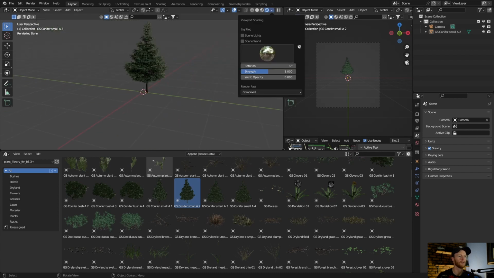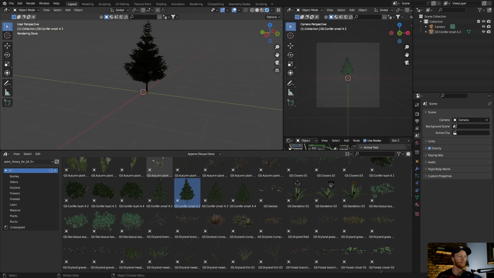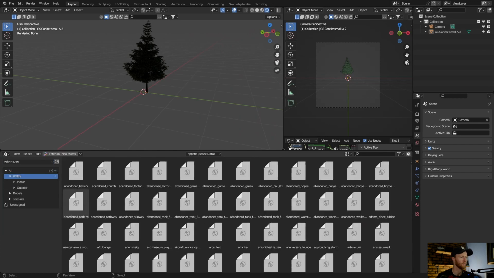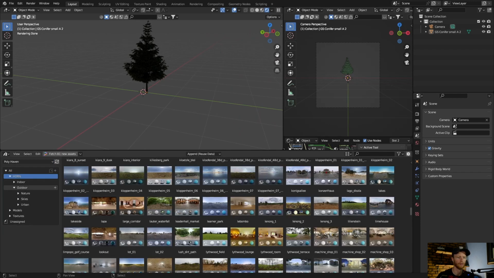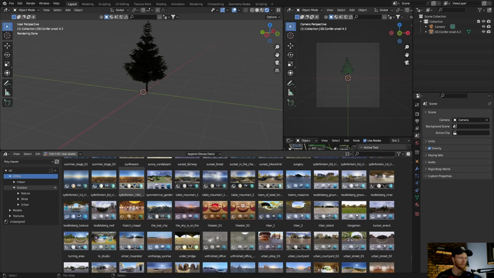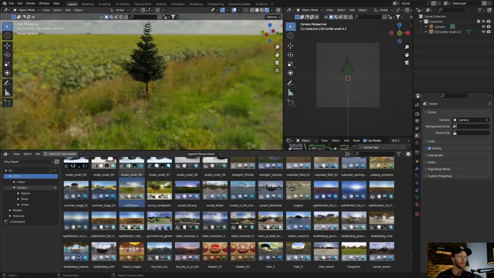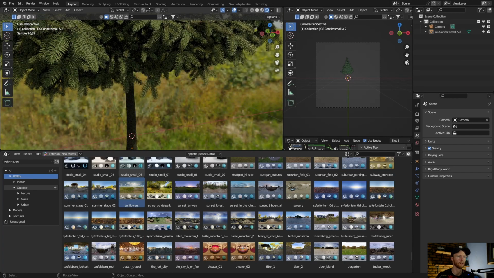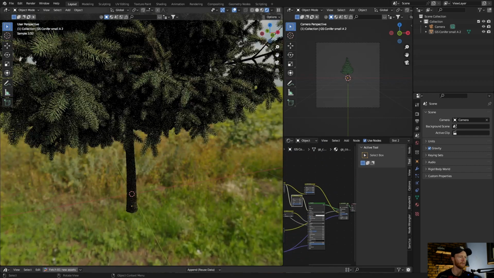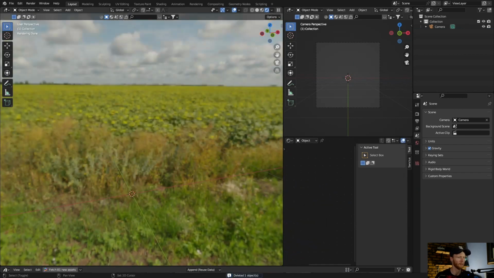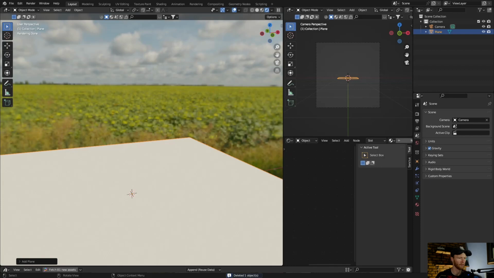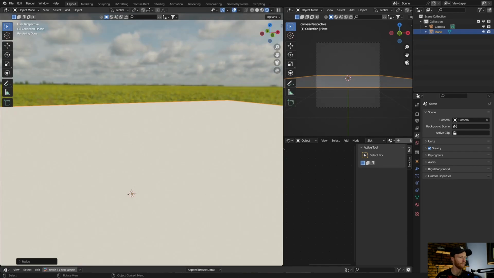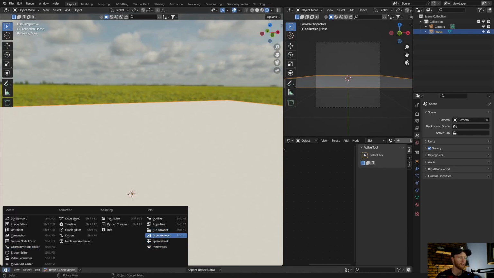Let's check this out with an HDR. Let me just throw in one. Let's go. What I'll do is I'll go here, store our outdoor, let's go to sunflowers, bring it in, and then you can see how nice and detailed that is. Okay, so let's try something new, let's delete this, let's add a plane, so we can view it nicely, scale it up, cool. Then, let's go here.